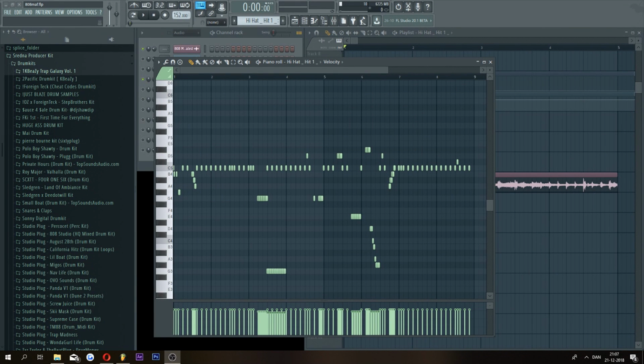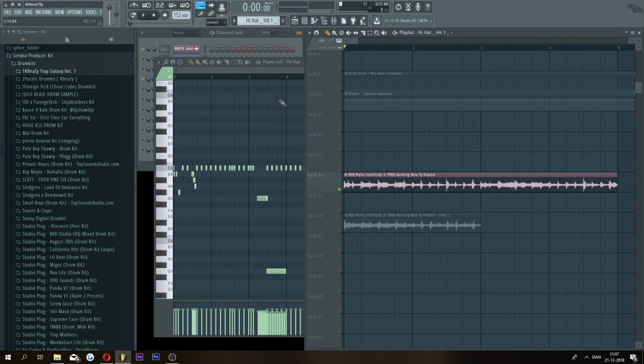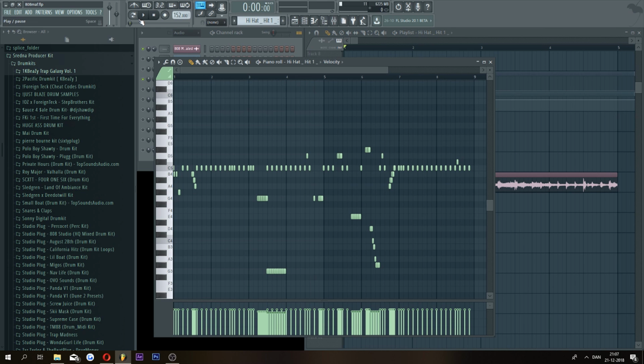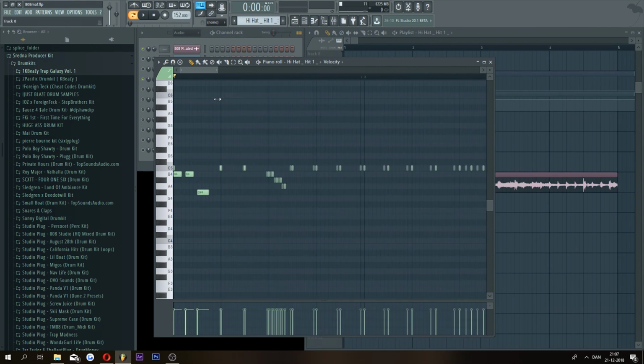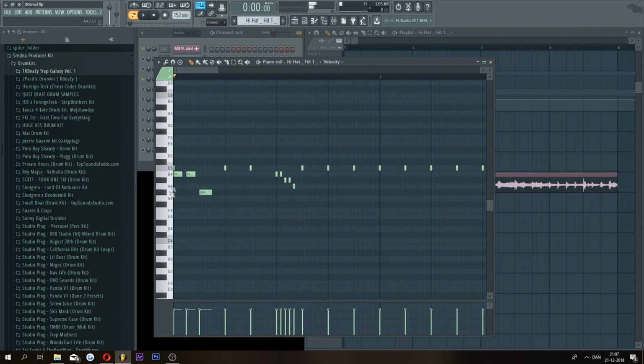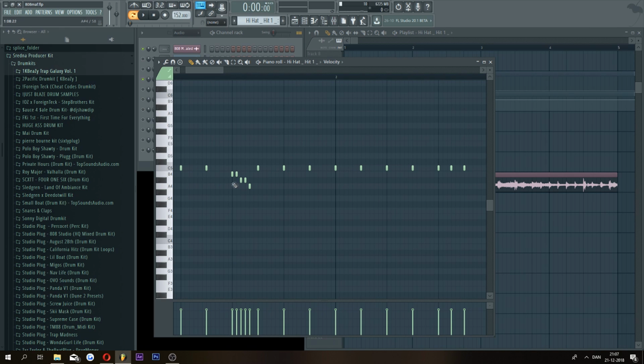Then I just proceeded to fuck around with the hi-hats, and I listened closely to the actual beat, and I managed to come up with the actual hi-hats for it. And if you want a closer look, here in the beginning it just placed these 3 notes, and I actually placed one up here as well. You don't need to. Then a short roll comes here.